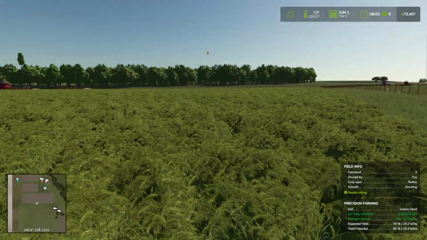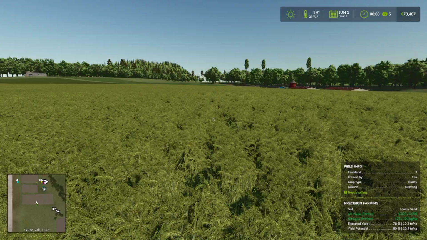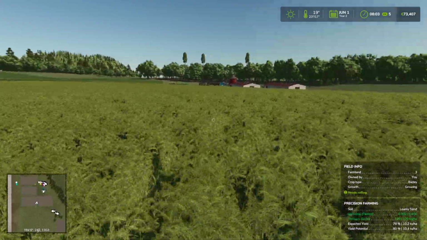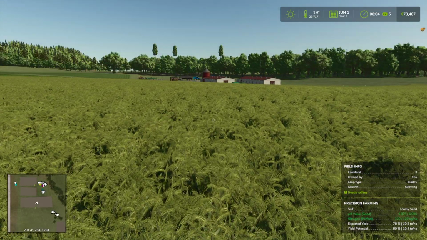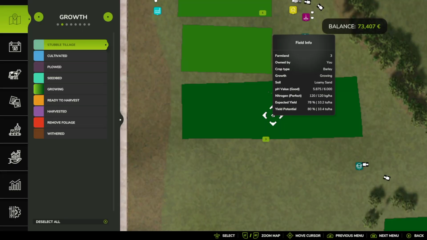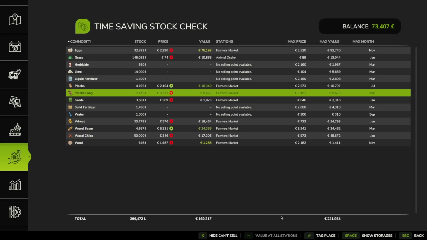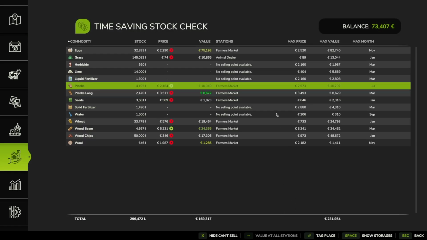Hello sheep. Barley is growing. Needs rolling. Everything's perfect. I'd like to harvest this, so I'm going to move on another day. Before I do that actually, let's see how this is doing. 169,000. Anything green here?